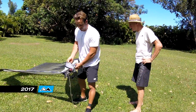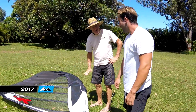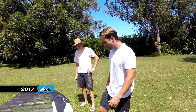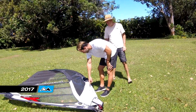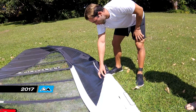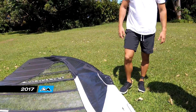Very easy. So when you put your hand inside, you're pushing on the batten and pushing that down? Yeah, I push the sleeve inside the sail, I push it down and I do it with my knee like that. Very easy. Normally before putting the cambers, I downhaul the sail until the mast is on this line here. So it's not too much or not less. So it's around here before putting the cambers on.